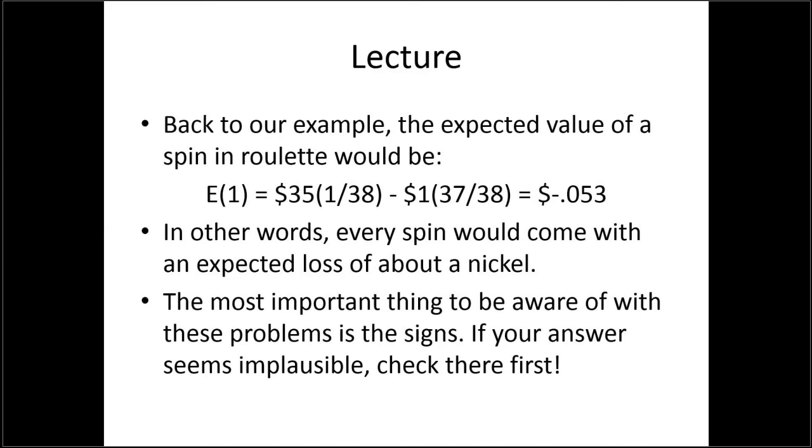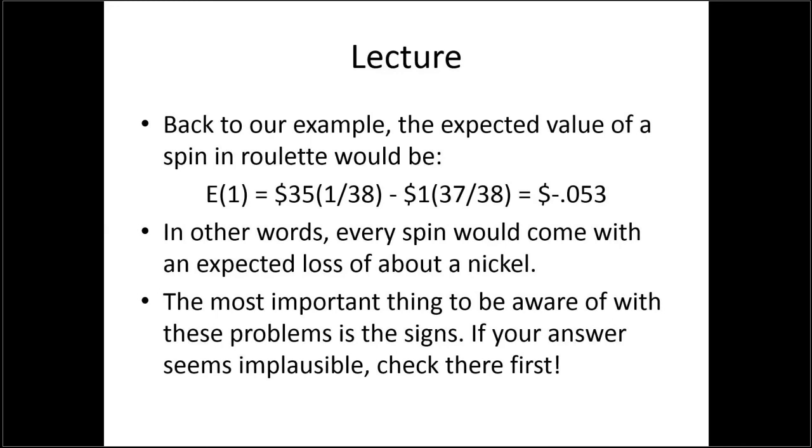Okay, so we have a 1 in 38 chance of winning on our $1 bet. Since it pays off at 35 to 1, we will win $35. Okay, that's the good part. We'll win $35 if our lucky number happens to come up. Unfortunately, there is a 37 out of 38 chance that our number will not come up. We lose $1 if it doesn't come up, which sounds great. You win $35, you're only risking $1.